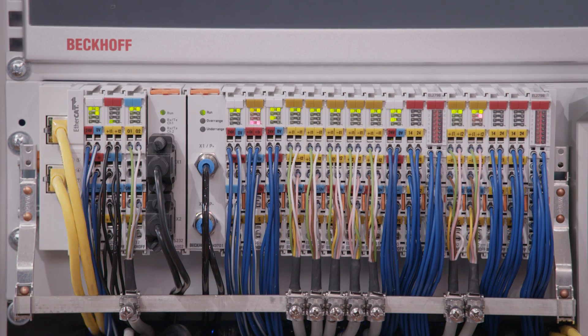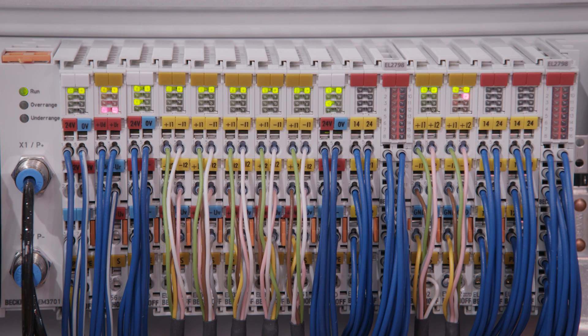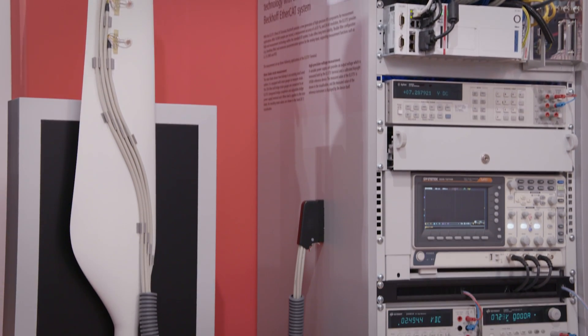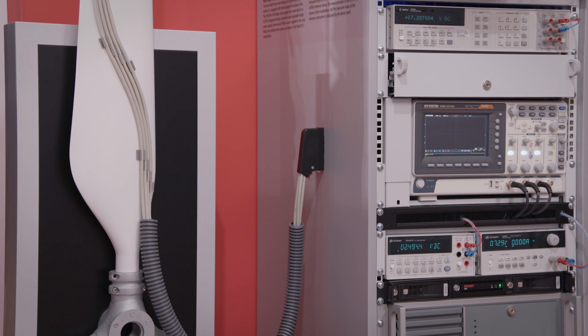We presented the EL3751 six months ago, and now it is in practical use in some customer areas. It has over 30 measurement interfaces, and in many of them it has an accuracy of 0.01% of the measurement range. We have here at the fair a live demonstration of the combination of different I/O modules from Bekoff for switching channels and signals with relay or MOSFET terminals, for analog output of signals with oversampling terminals, and especially for measurement with our high-precision terminals such as the EL3751.